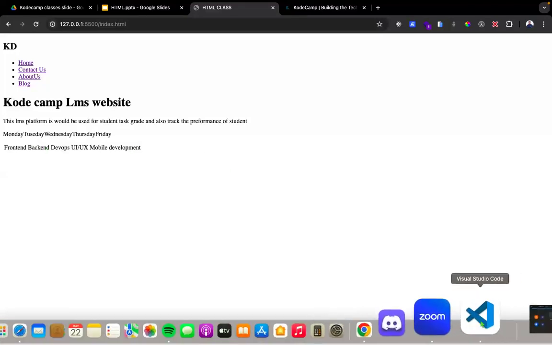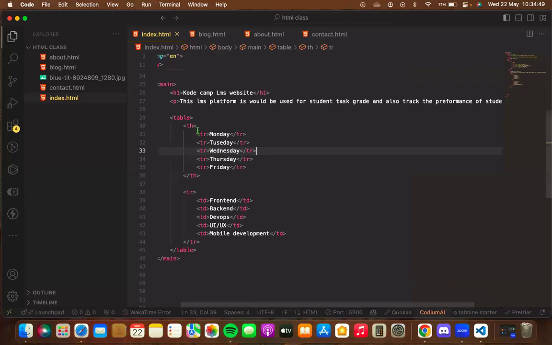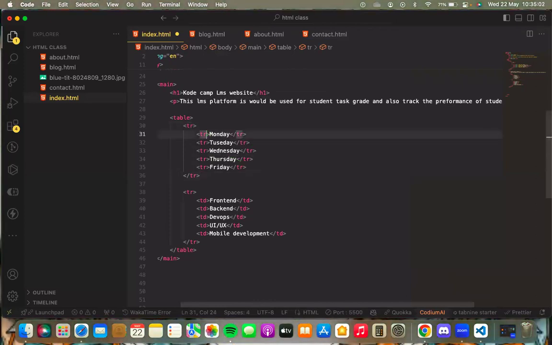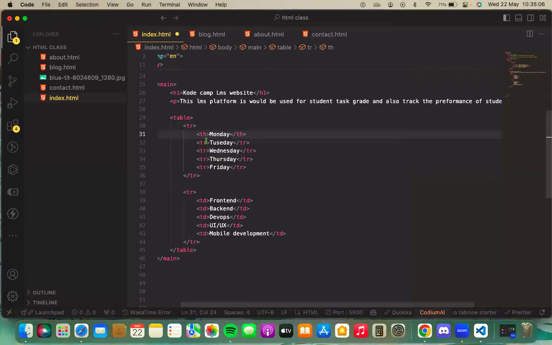So I don't understand the TR. This TH actually stands for table head. It should actually be like this because that is going to be the heading. Your TH stands for table head.